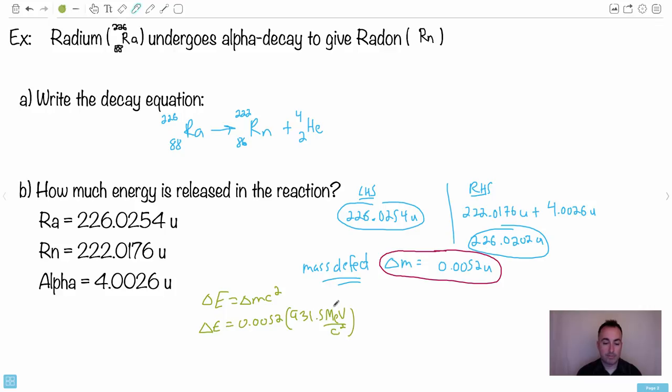But don't I have to multiply m times c squared? So that's why I have to throw in a c squared. Remember, this is the missing mass times u times c squared. So in this case, I do notice the c squareds cancel out. That's nice, isn't it? And I end up with 931.5 times 0.0052. So I better do that on my trusty calculator. And I end up with 4, let's see, 4.8438. As mega electron volts.